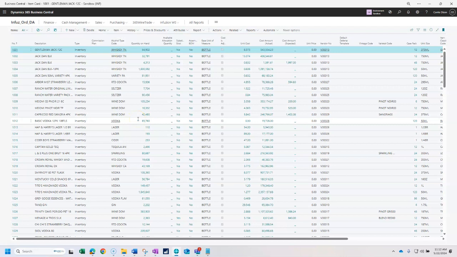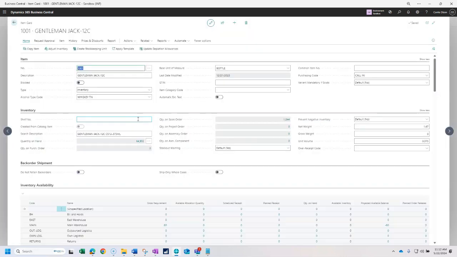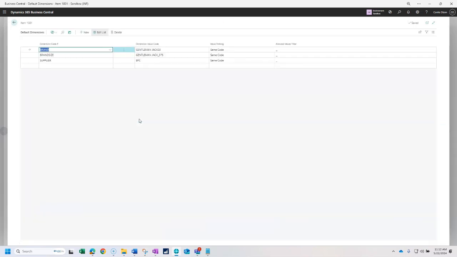Now, you might have been on other webinars with us before as we've talked about dimensions. Dimensions is a really neat feature inside of Business Central that really goes throughout all of the system. Dimensions can be defaulted at an item, a vendor, a customer, and those can carry through into your GL, so you can post by different dimensions without expanding your chart of accounts. So I can analyze my financials better. In addition to that, you don't have to post everything to your financials. You can just leave dimensions for better sales reporting and other tracking methods.